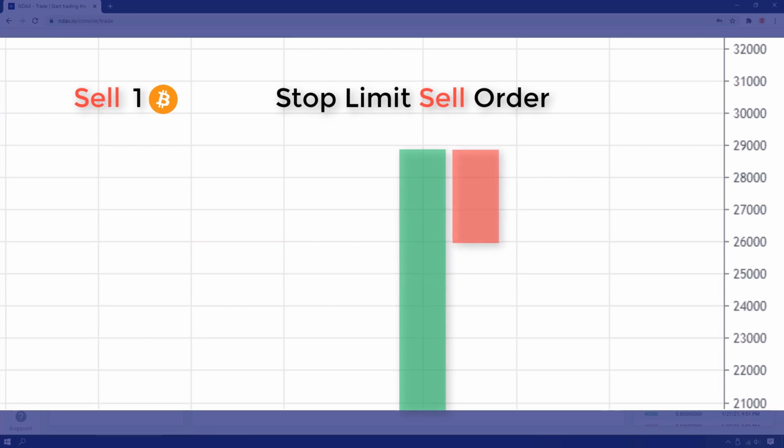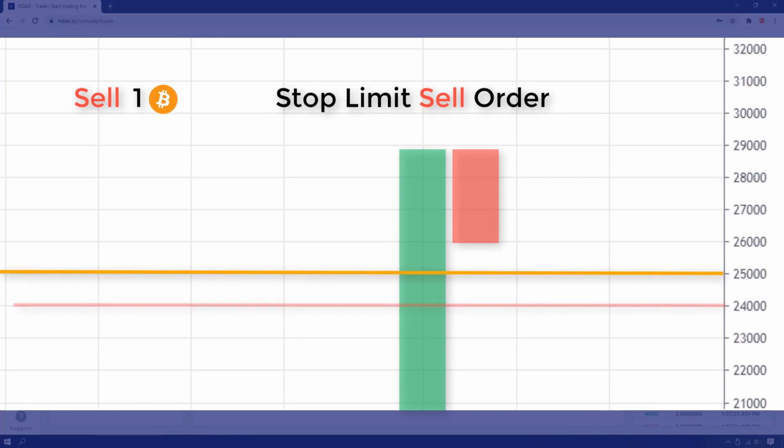On the downside, the current price of Bitcoin is 26,000, and you want to lock in some profits with some level of certainty. So you place a sell stop limit at 25,000 with the limit price of 24,000. If the price of Bitcoin drops to 25,000, the order becomes a limit order that will sell at 24,000 or better. In this case, if Bitcoin drops to 23,000 fast, there is a chance that the limit order might not sell. But if the price goes down to 23,000, then comes back to 24,000, then it will sell at 24,000.